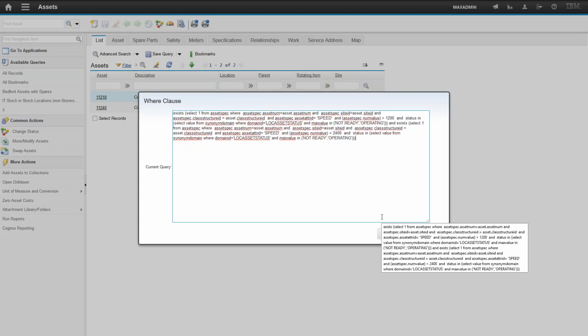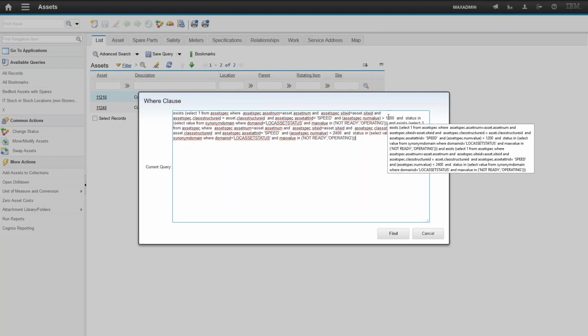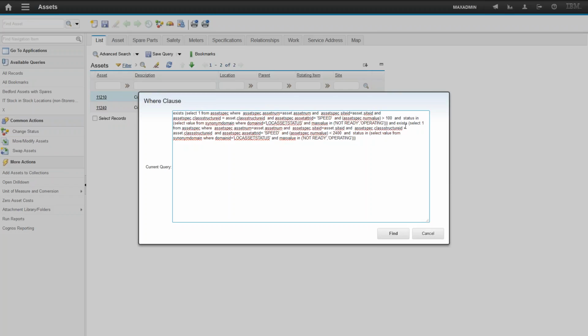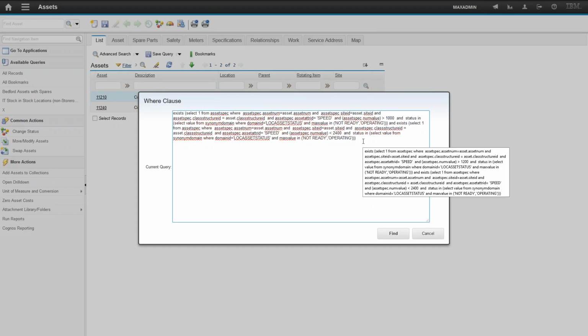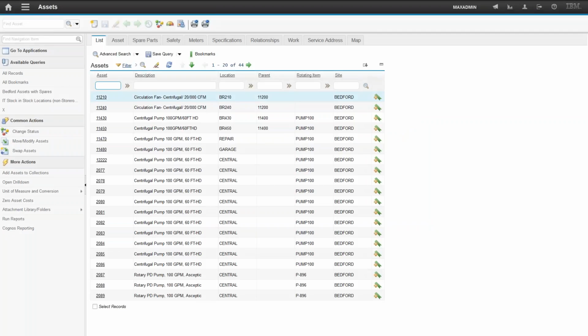We filled in a couple of things. This is the syntax Maximo had to use to retrieve the records. Let's say, I'm going to open this up a little bit, greater than 1,000, less than 2,800. Let's see if we get more records. Yeah, you get a few more.